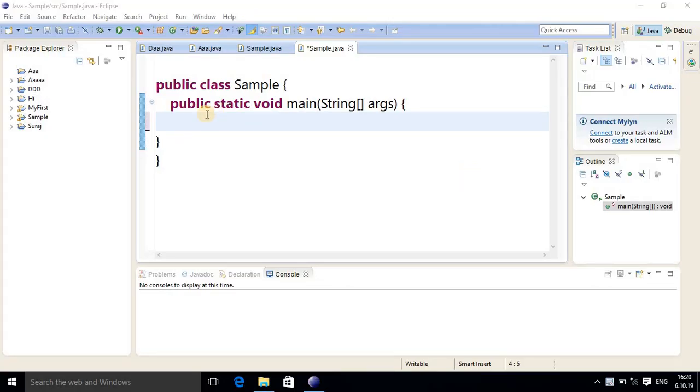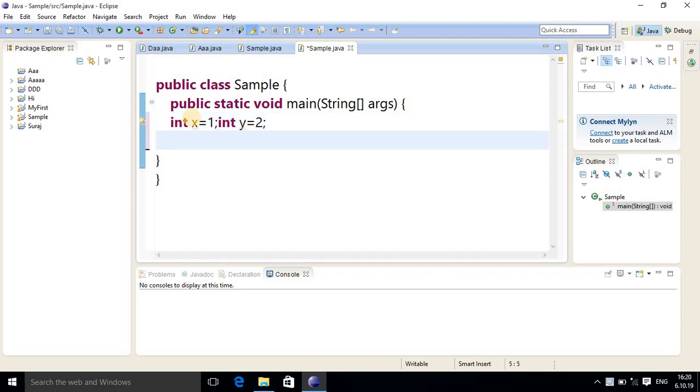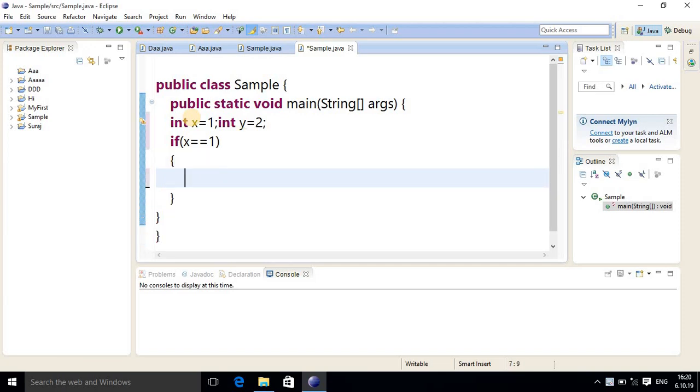So here I am in Eclipse and we will use the concept of nested if statement. Here I will declare two variables where int x equals 1, and then in the same line I will declare the second variable, int y equals 2. So these are my two variables, and next I am going to use nested if. So we should use an if statement first. Here I am writing x exactly equals to 1. And if this condition is true, then as you know, it will check the next if. So our next if is like that. We will put the condition y exactly equals to 2.